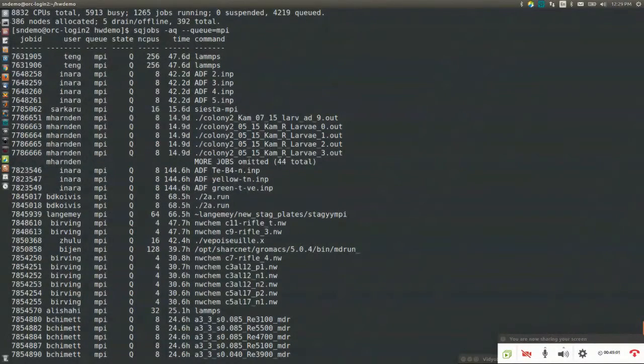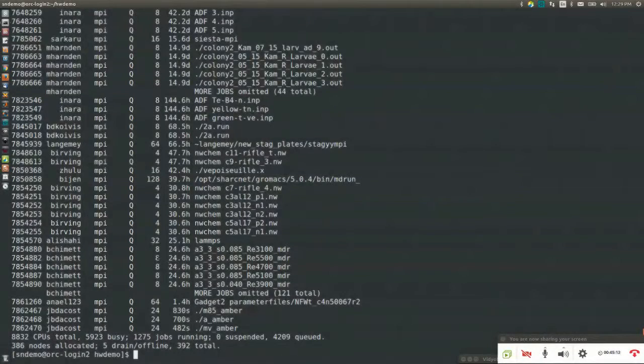Now, of course, being in there for 14 days is also part of the fact that this was part of a farm of jobs that is currently progressing through its run. Now, moving down, we can see some more. There are these 8 ones for 24 hours. And this is also part of a farm. There are another 121 of these jobs. Now, from here, as a user, we can actually go down and we can look into properties of those jobs.